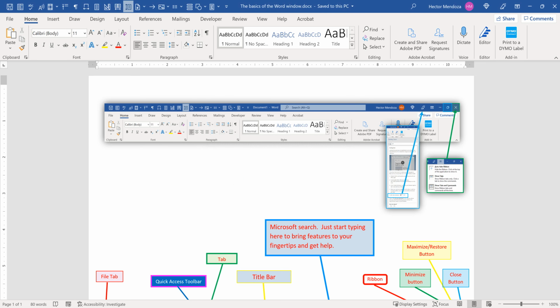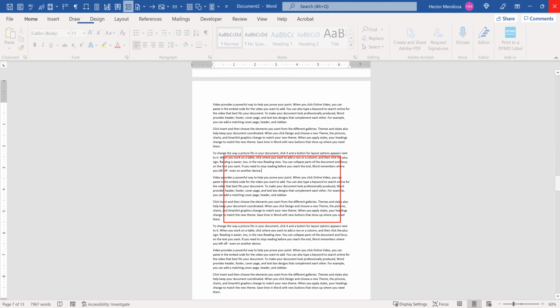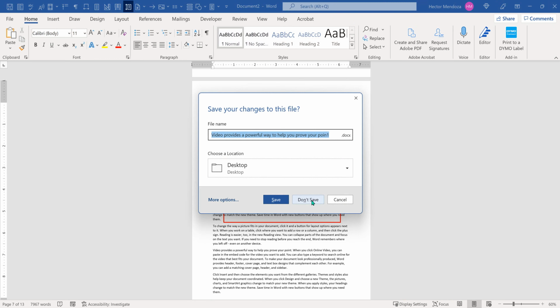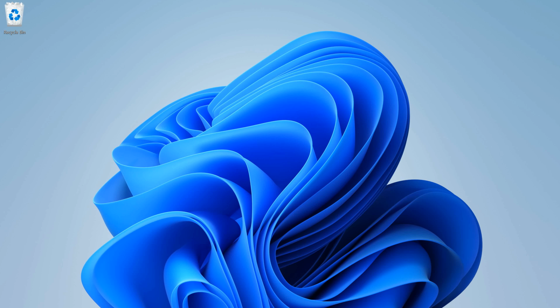So I'm going to have to click here again, and this time I'm going to tell it yes. And when I close this, remember, look at this blue bar. When I close it, it didn't close Microsoft Office because this one was open. That's what happened. I'm not going to save that. So now that we have Microsoft, oh no, there's still some Microsoft documents open. So I need to close that one. I'm not going to save that. Let me see. Now we don't have any Microsoft documents open.